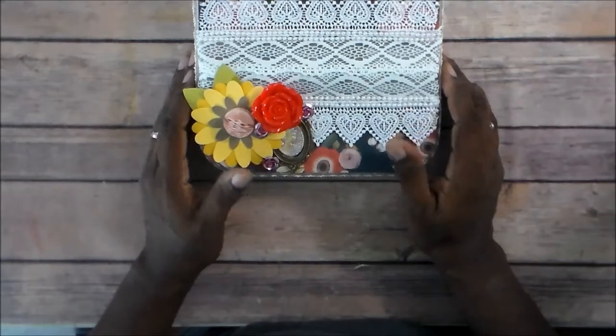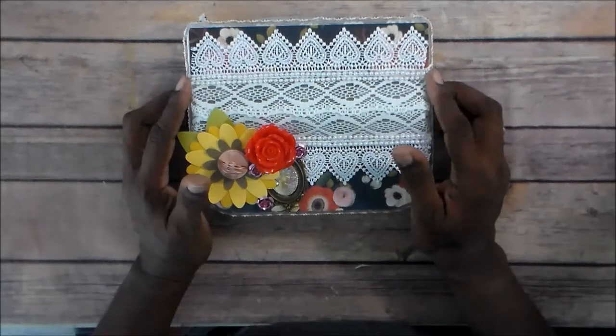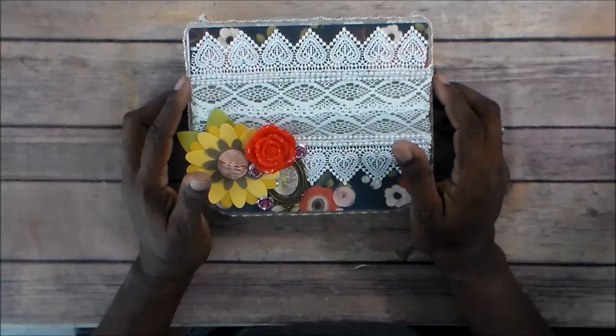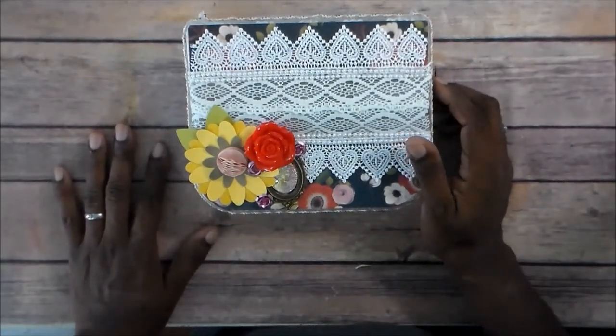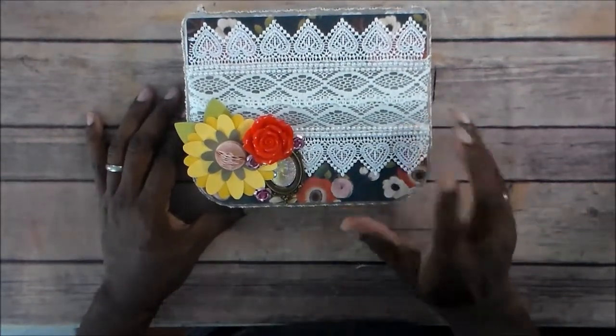The next embellishment box is the one from... she's gonna be mad at me. I forgot who sent me this. Hold on. Give me a minute. Let me think. Lasagna. Wait a minute. No. I am just stupefied right now. Okay. I did the swap with... Oh, yeah. Right. I'm right. Lasagna. Okay.